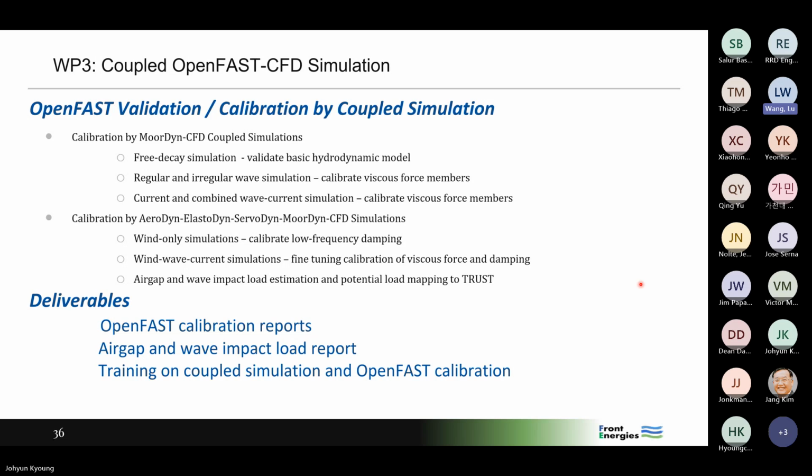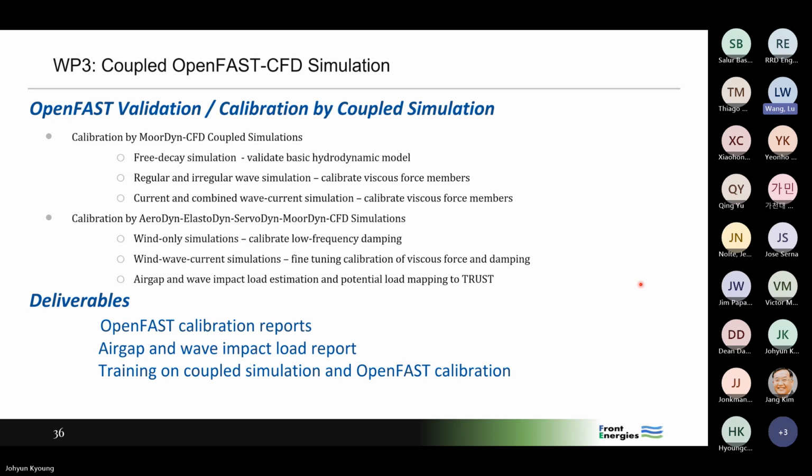So as shown on this slide, the planned work can be roughly divided into 2 steps. First, we will conduct CFD simulations coupled to the mooring solver only. We will run a suite of load cases, including free decay simulations, regular and irregular waves, and also combined current and wave conditions. The regular wave CFD simulations will use Front Energies' FE Waves tool introduced just a moment ago. The results from these hydro-focused, coupled CFD simulations will be used to calibrate a mid-fidelity hydrodynamic model in the hydrodynamic module of OpenFAST for different sea states.